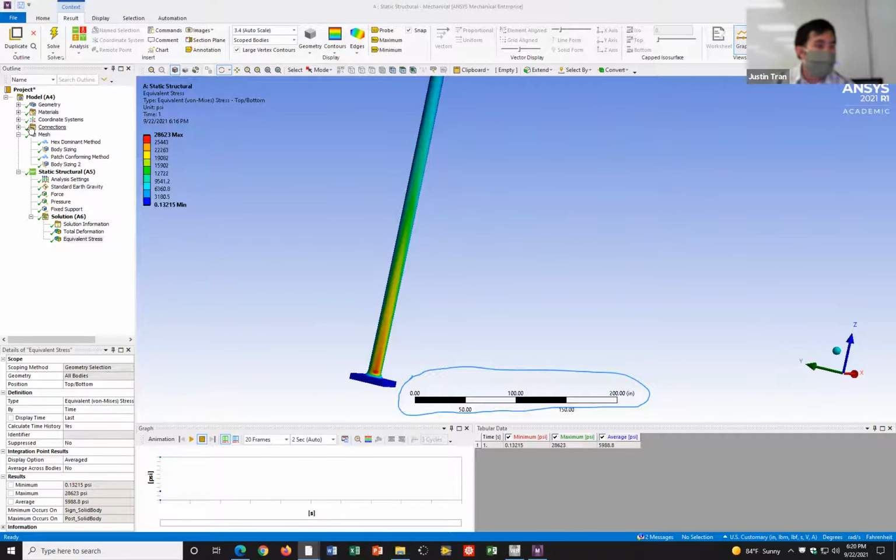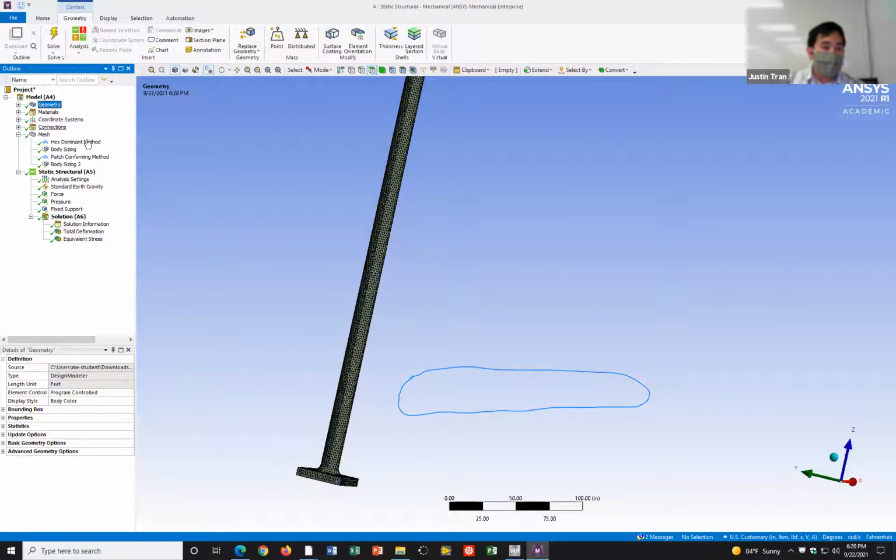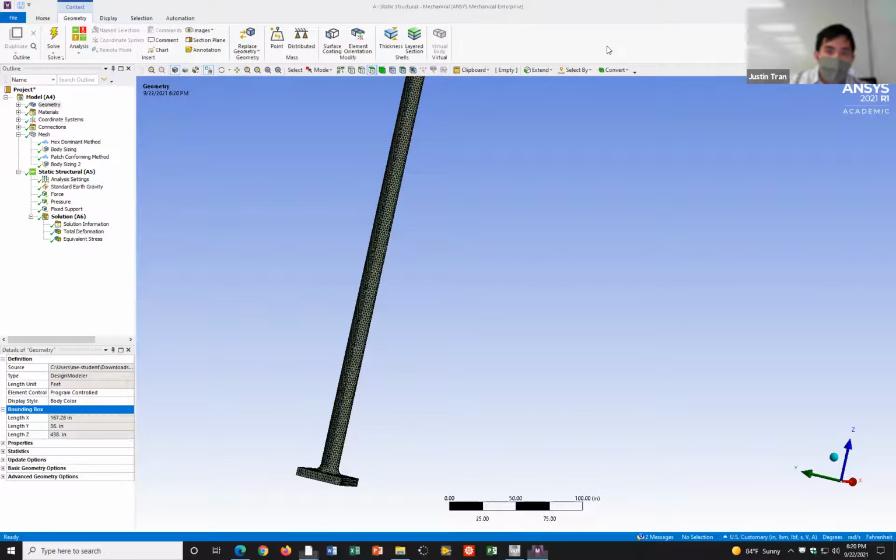But if you want the bounding box, click on geometry, let me clear this, and then go to bounding box. This will tell you approximately how big your geometry is in each direction. In the Z direction we have 438 inches, in the X direction a length of 167, and Y is a thickness of about 36 inches.